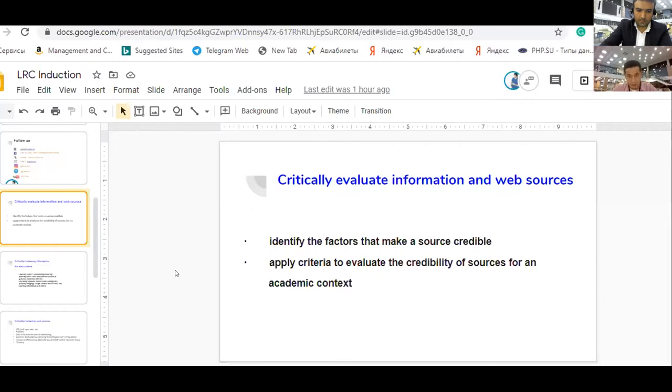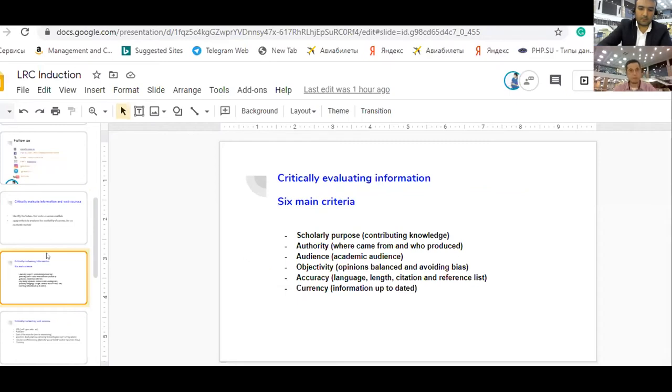So in this section, we will learn how to identify credibility, and we will learn some factors in order to evaluate information, and then we'll apply these to credibility. And then we will also cover how to evaluate web sources. Okay, these are the main 6 criteria.